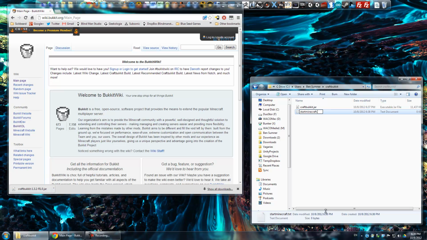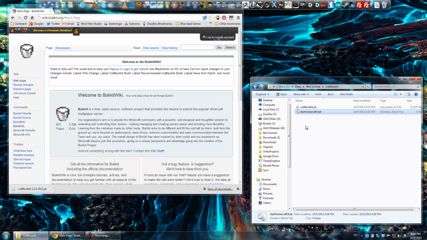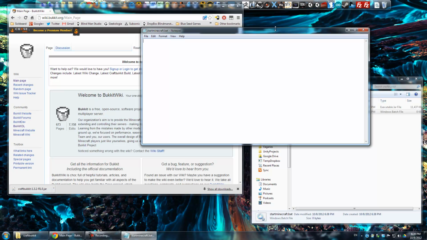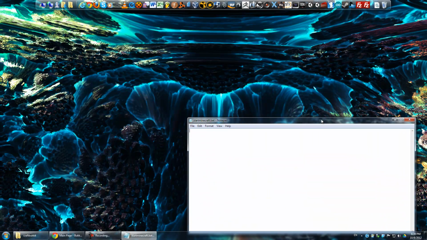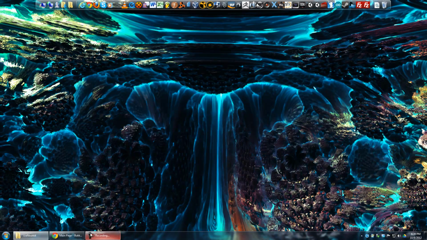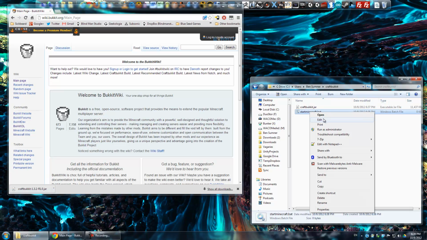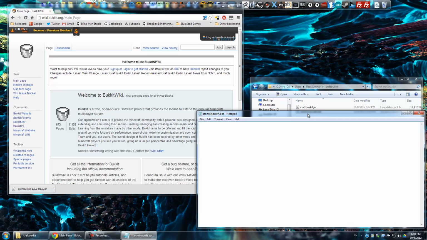Anyway, right click on this text file now that you can see the .txt at the end, and rename it .bat. That stands for a batch script. Essentially batch meaning just running a bunch of commands in succession. Okay, so whoops, sorry. Alright, so to edit this, you want to right click and choose edit, and it should open with Notepad. If it asks you what to open it with, choose Notepad.